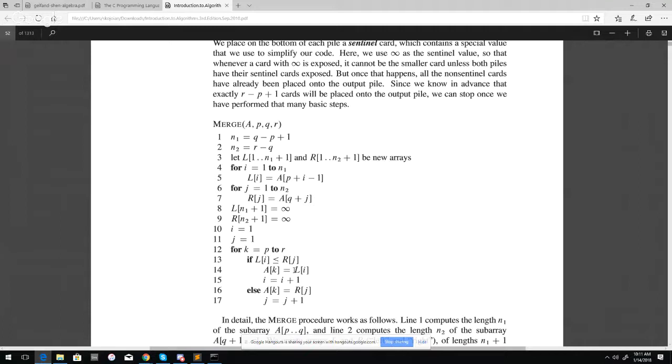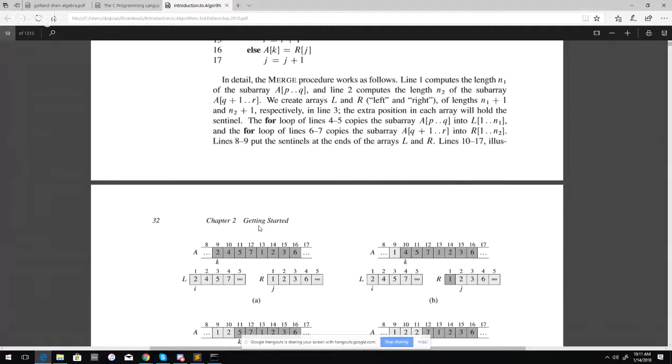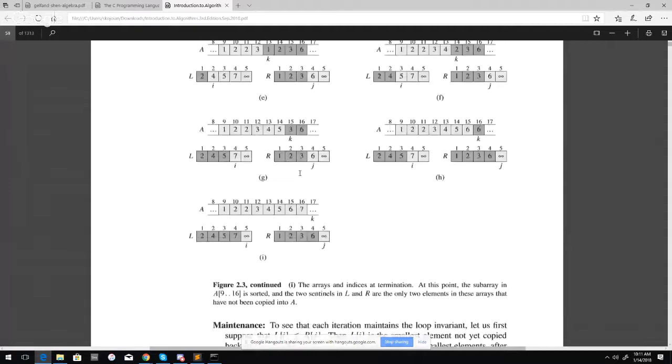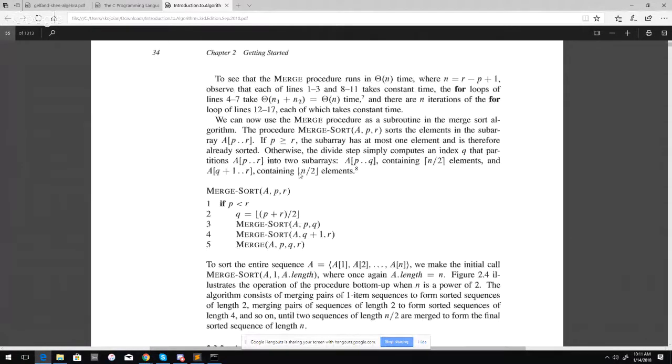The merging process essentially puts the elements from the left and right subarrays back into A, but this time in their correct order. All right, so hopefully this makes sense. There was a nice visualization here. I hope you took a look at it. And there's merge sort.